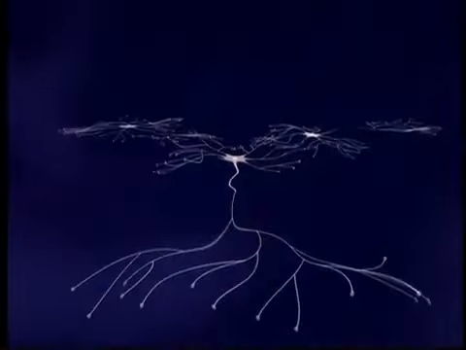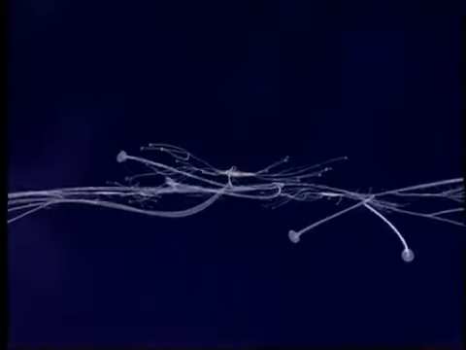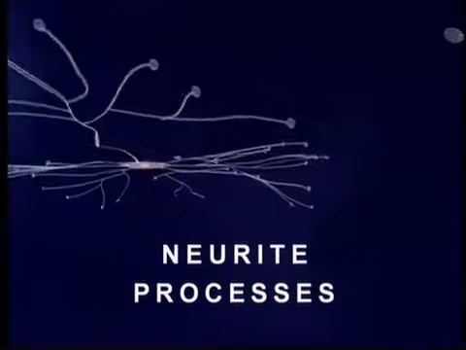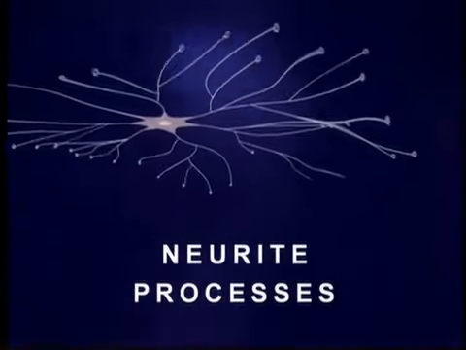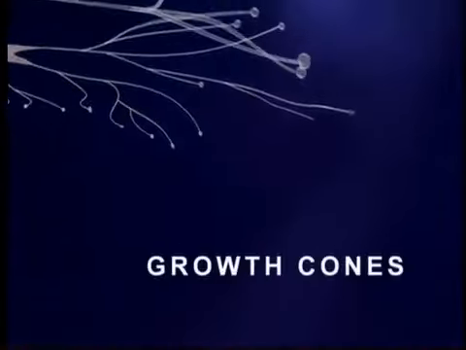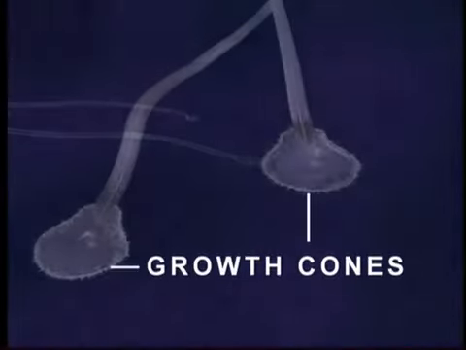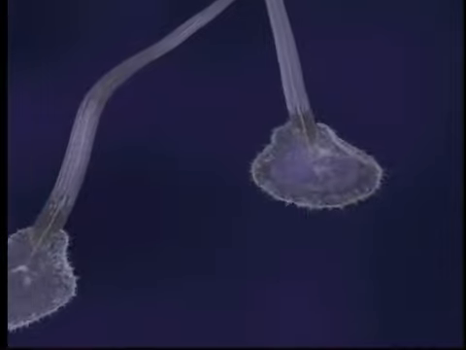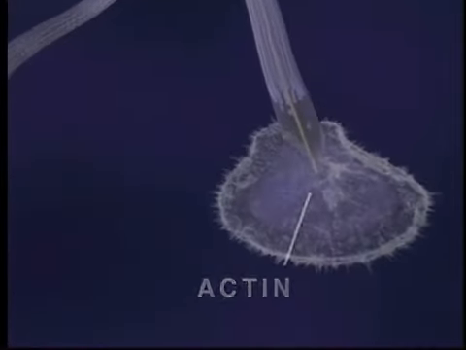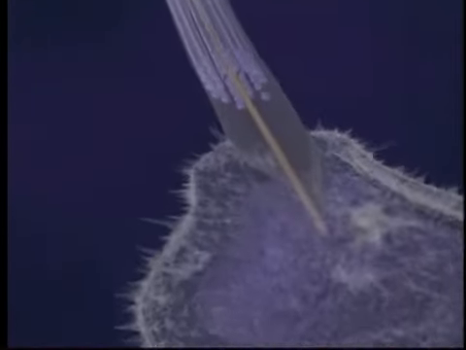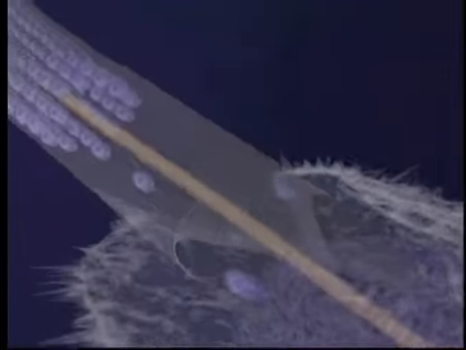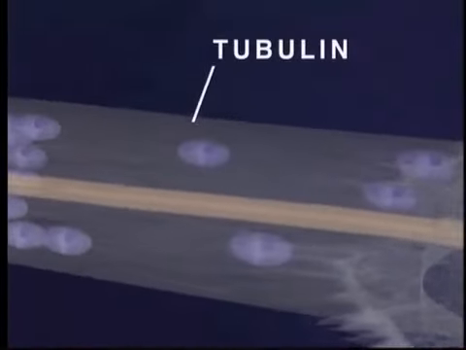In this animation we see three brain neurons growing in a tissue culture, each with a central cell body and numerous neurite processes. At the end of each neurite is a growth cone where structural proteins are assembled to form the cell membrane. Two principal proteins involved in growth cone function are actin, which is responsible for the pulsating motion seen here, and tubulin, a major structural component of the neurite membrane.